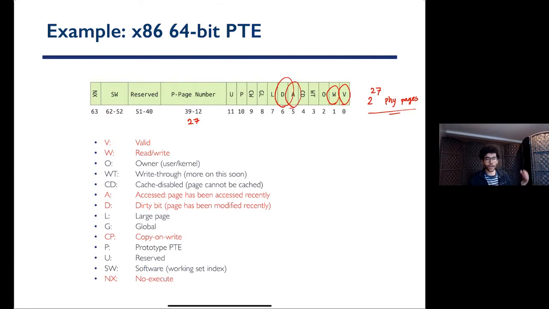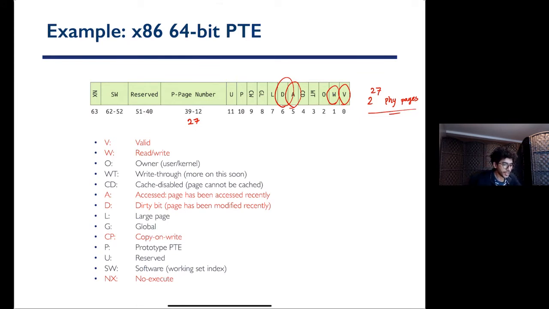If hardware accesses a page table entry, it sets the bit to 1, indicating that this translation was used, meaning that the application needed to access this page. If the application writes to a page, then the hardware can set the dirty bit to 1, indicating to the operating system that the content of this page was updated.